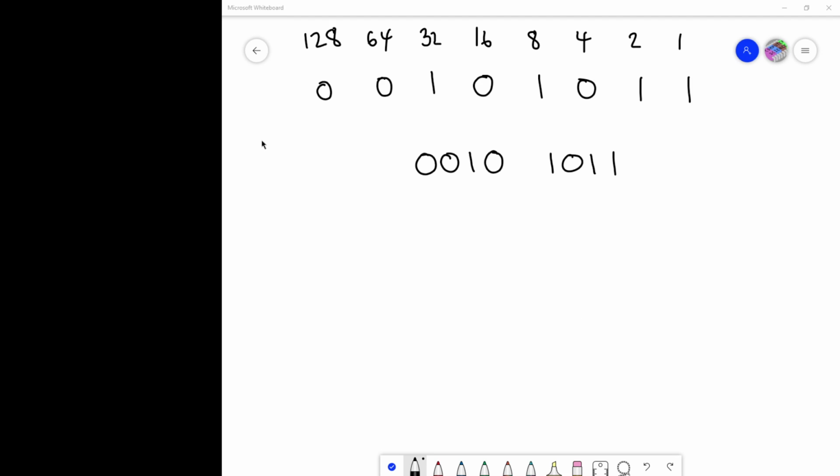Right, so hex is the digits 0, 1, 2, 3, 4, 5, 6, 7, 8, 9, but we still need another 6 because there's 16. So we just go on to the alphabet. And it depends. When you write hexadecimal, it depends on what your writing's like.